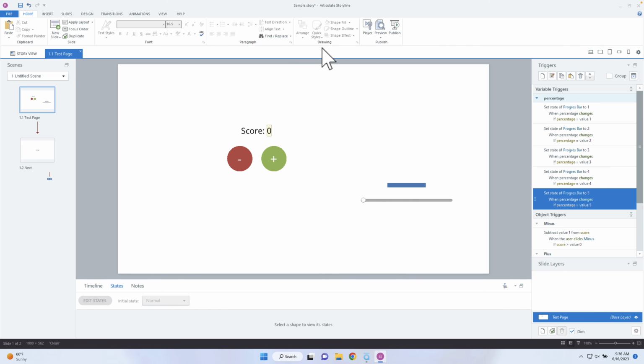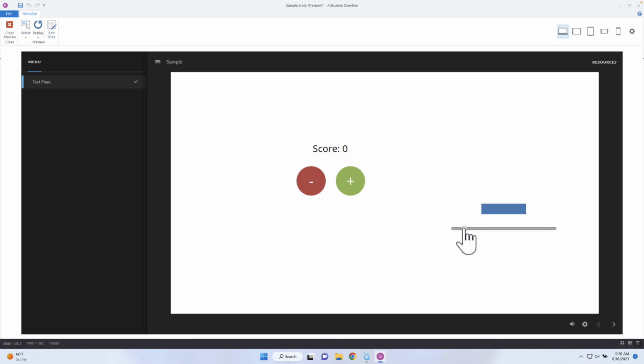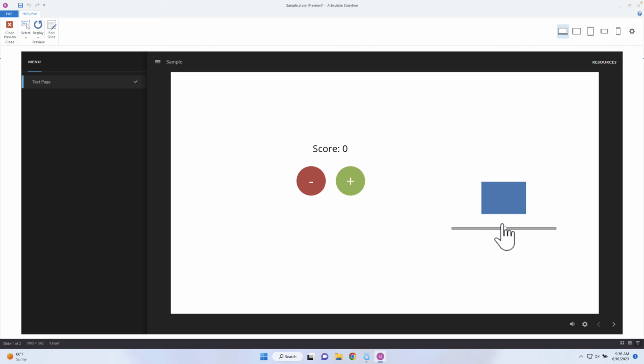So if it's equal to 1, it's going to change it to the state of 1. If it's equal to 2, it's going to change to the state of 2. Let's go ahead and preview this now. I'm upping the score. You can see it's now 1, 2, 3, 4, and 5. Just with the conditions on that, I'm able to change the state, and it will also decrease as the variable changes back to 1 or 2 and 3 and so forth, because I only want those states to change in the condition. Now you may be asking yourself, okay, what about that else section?